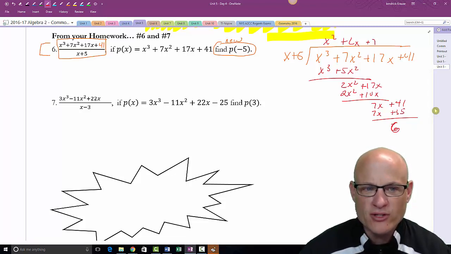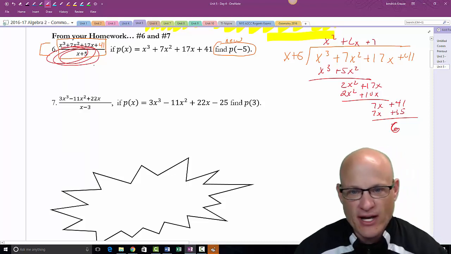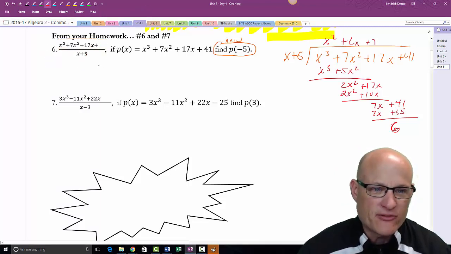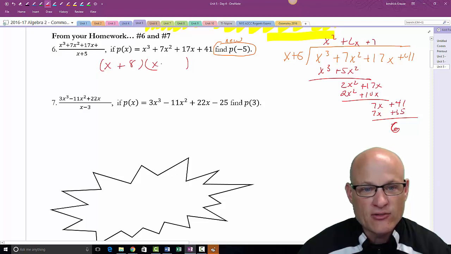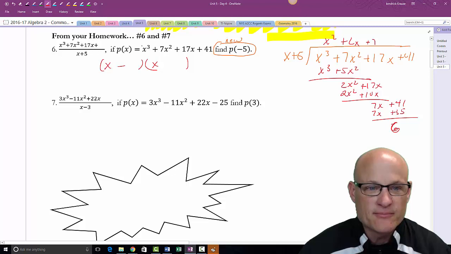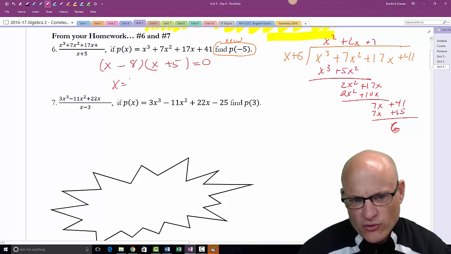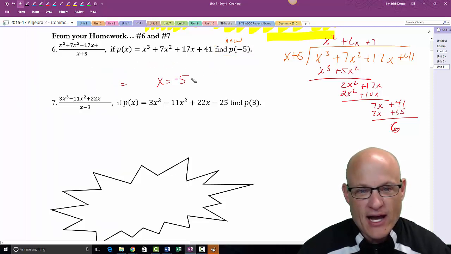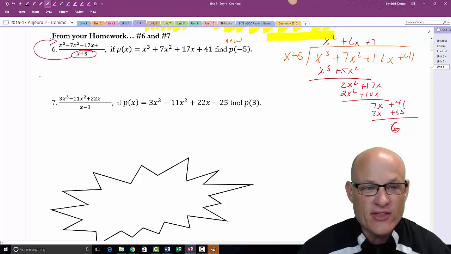Okay. So my question is now, wait a second, our divisor was x plus 5, correct? Our divisor was x plus 5. Let's say I had a problem and I said, okay, factor this. And you factored it and it came up to be x minus 8 and x plus 5. And you said, okay, what are the roots? Well, the roots would be x equals 8 and x equals negative 5. Agreed? So when I divide by x plus 5, I'm really trying to see is x plus 5 a factor of this? If it is, then x equals negative 5 would be a root.